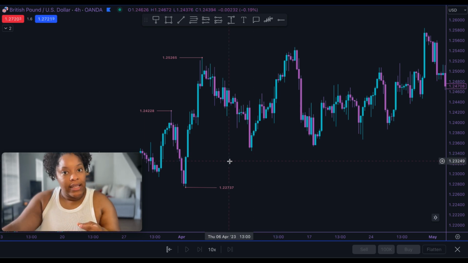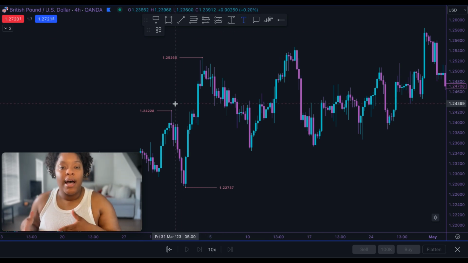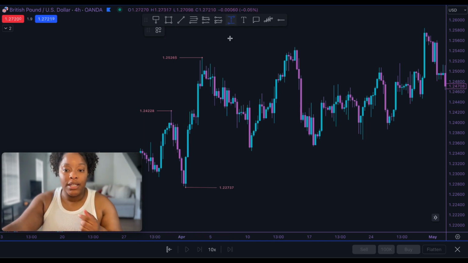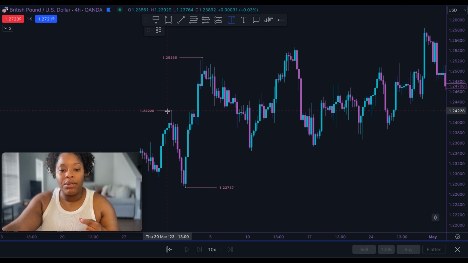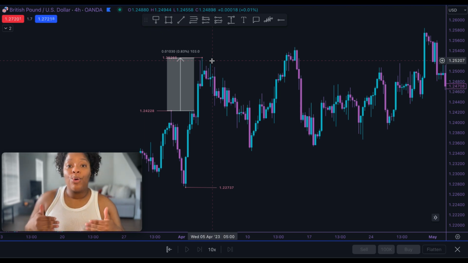So the next thing that we want to ask is, what direction is price really moving in? Let's just look at the first two highs that we have here. Anytime you have two consecutive higher highs, that means that price is going up. I'm going to take this price range tool. We're going to measure how many pips price moved up. Price moved up 103 pips. That is a full 1 penny or a full 1 cent move. Remember that 100 pips equals 1 penny. Okay, so now we can say, okay, price moved up.